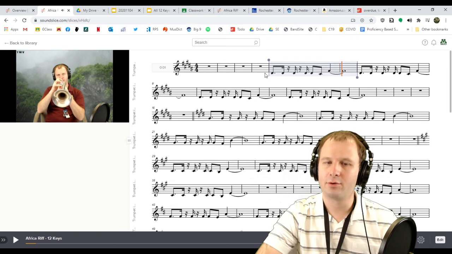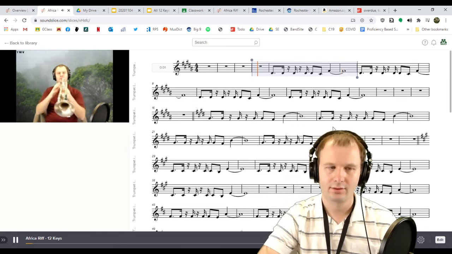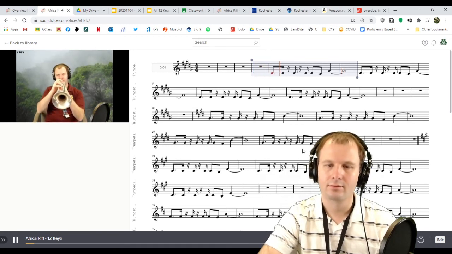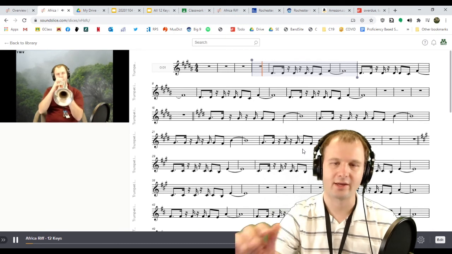Now, I find even more useful is to extend the highlight a little bit before the chunk I want to play so that there's like a little lead-in time before I'm ready to play the chunk. So now I've highlighted the measure before the chunk I want to play and the chunk that I want to play. And then it just loops back again, so we can do it again.